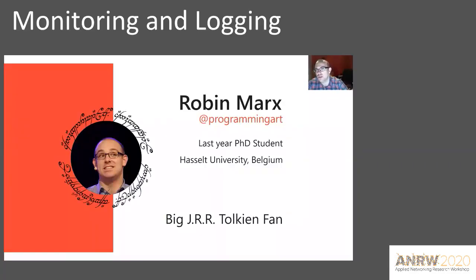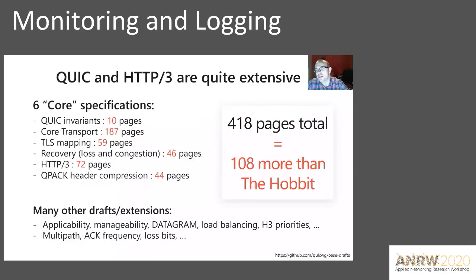I'm telling you this because recently I have had an epiphany, and that is that the QUIC and HTTP/3 specs are really quite bulky. Even if you look at just the core six documents, their total page count is already well over that of Tolkien's book The Hobbit. And to make matters worse, while The Hobbit is generally considered a children's book, I think we can all agree that most of these texts are more at the Lord of the Rings reading level.